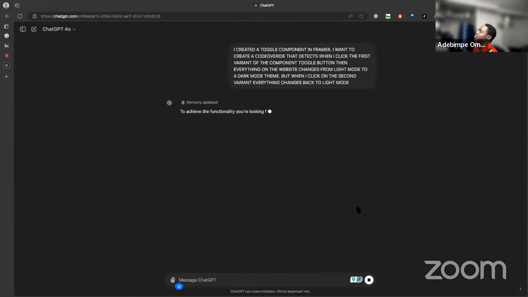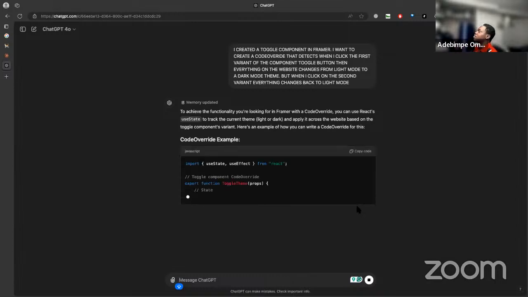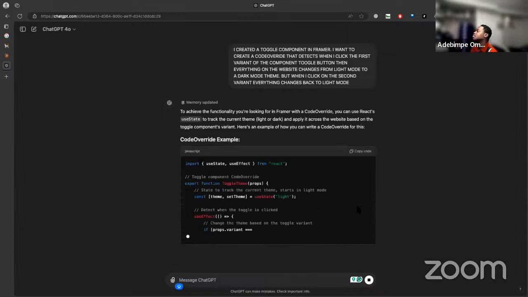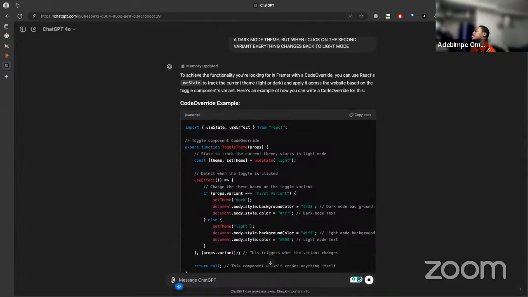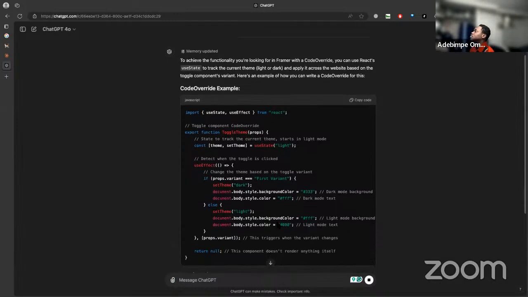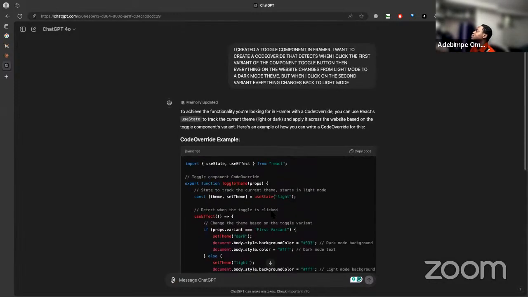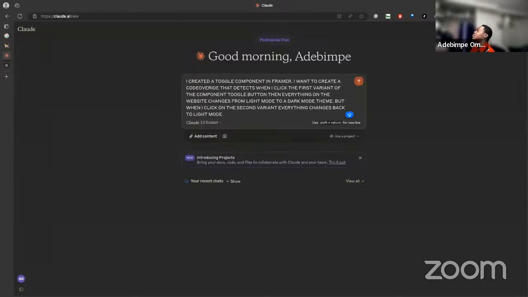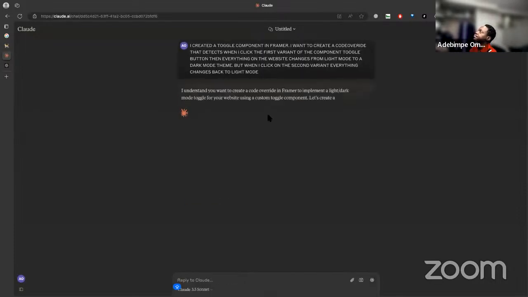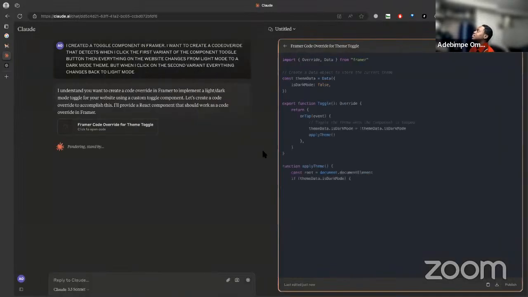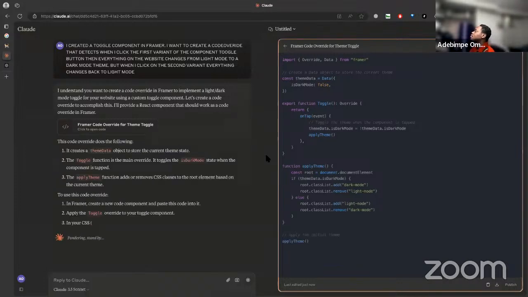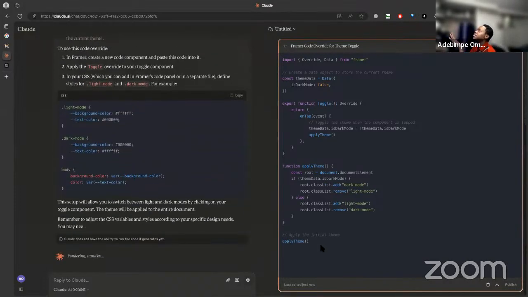So we're going to try and create some useTheme and import effect and all of those things, right? But out of the box, I'm already seeing that it's giving something I probably might not want, right? So what I'm going to do is copy this one again and take it over to Claude, rather. For some reason, I think that ChatGPT is actually super fast. And then it gives me this out of the box, right?